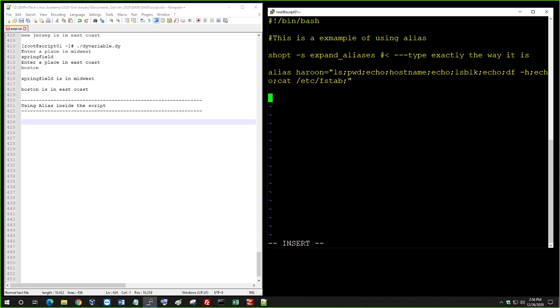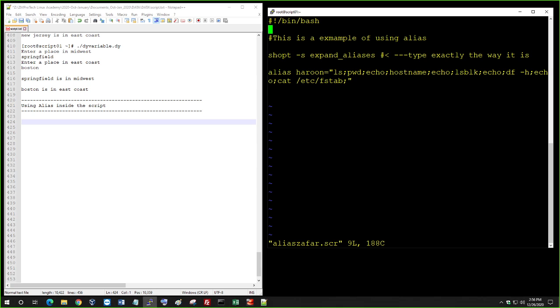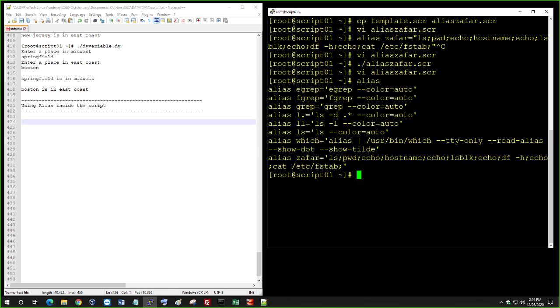And then if I save and exit here, and if I run alias, it's not going to run because I'm not calling it yet. I have to call it here. I have to say Harun. Then the system will go through, take a look, and say, oh, okay, it's Harun. But if you type alias, you don't see Harun here.